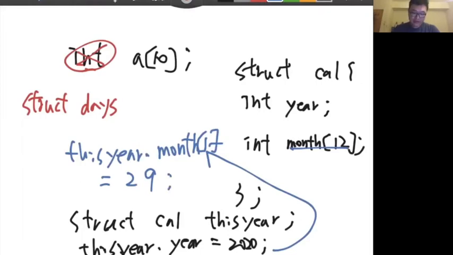So you can define an array inside a structure. You can also define an array of structures. So it's not so complicated. It's straightforward. Just remember, treat your structure as a new type. Then you will know how to use it.